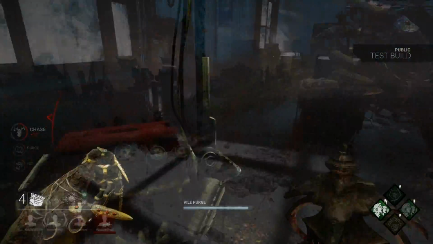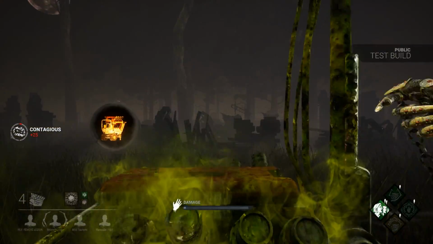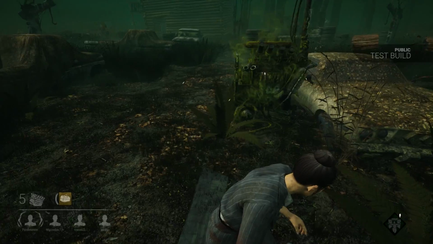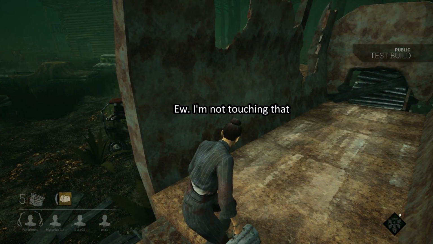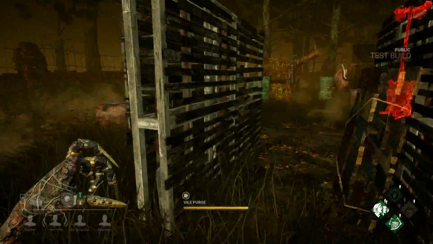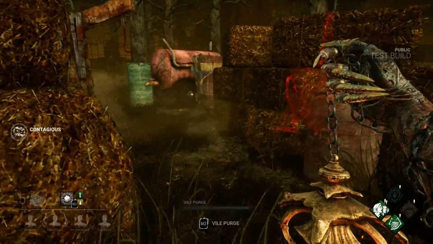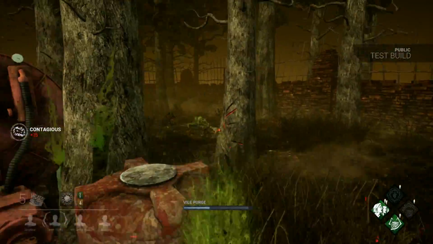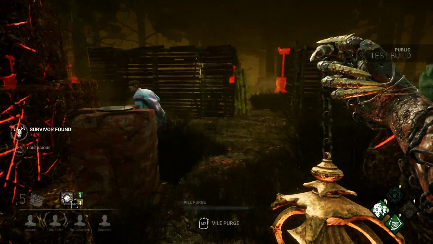Secondly, when breaking a generator, it can be a good idea to infect it so any survivors lurking nearby won't want to immediately repair it after you leave the area. Thirdly, if you can't land Vile Purge directly on a survivor, you can indirectly infect them by vomiting on pallets or windows that they would use during a chase. Or they might not use the object at all, in which case you can just land a hit on them.